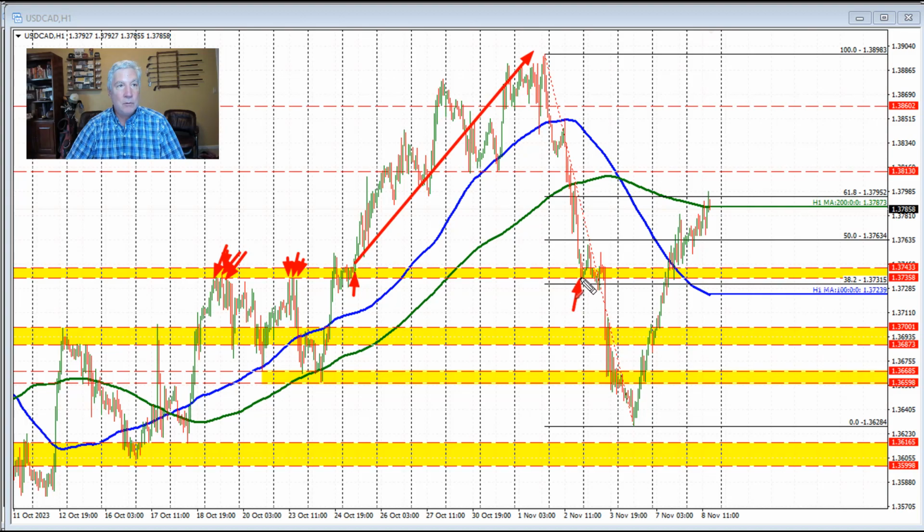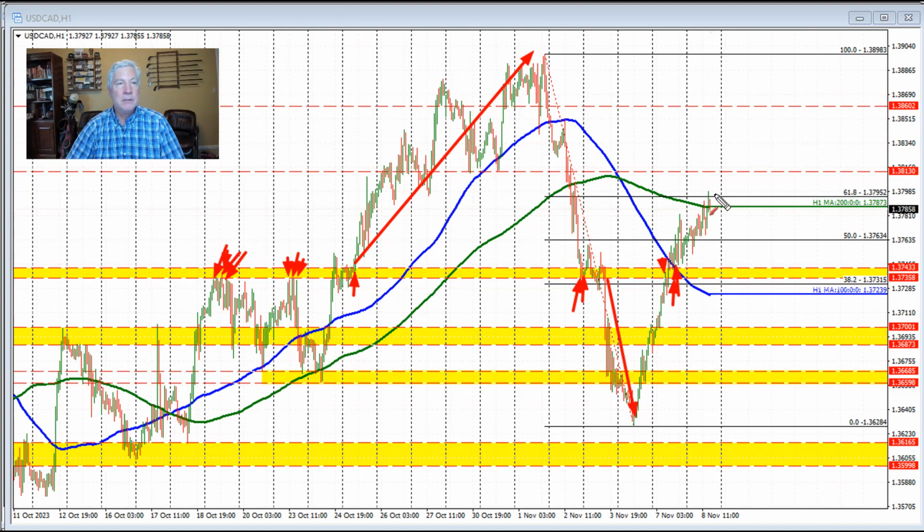We moved back down toward the swing area right through here, so a modest bounce, and then did the same type of dance around this swing area right here before deciding to move lower. And in trading yesterday, the price moved up into this swing area, broke above it, also broke above the 100-hour moving average, and then did this. It came right back down to the low of the swing area, found support buyers near that level, and then started to trade above the 100-hour moving average, finding support, moving higher.